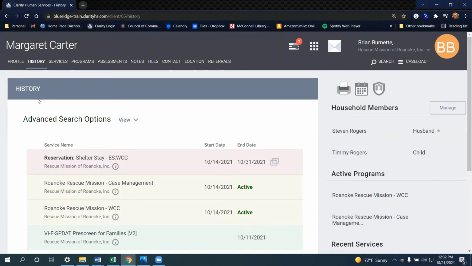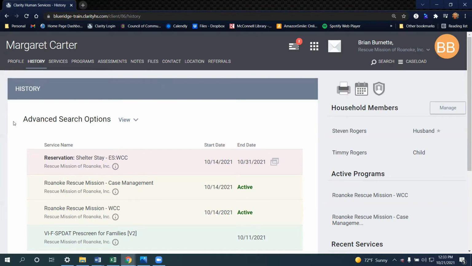This is the full history of the client, and it's divided up into different items, including services, program enrollments, referrals, reservations, and assessments. One thing to note is that the items you see in the client's History tab will be affected by the sharing and access role settings established by your system administrator. Your particular access role may mean that you don't see the entire history of the client. If there's something you need to see and you're not seeing, please contact your agency manager first or your system administrator.